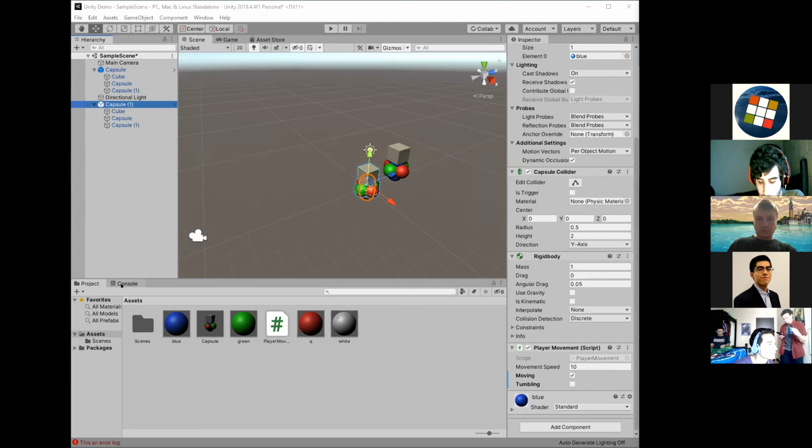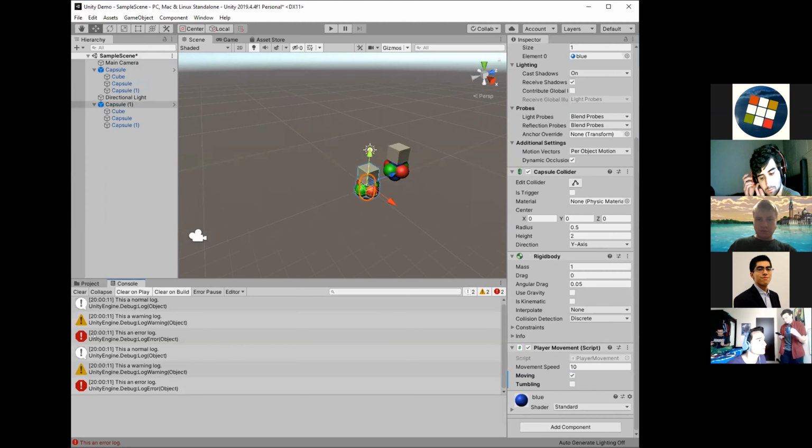So in the script that we gave you, we added some really basic logging, which just prints out, this is a normal log, this is a warning log, this is an error log, just really simple things. When you're writing a script, you can make logging messages that are helpful for debugging. Obviously, normal log is just for tracking values. That's what you should use that for.